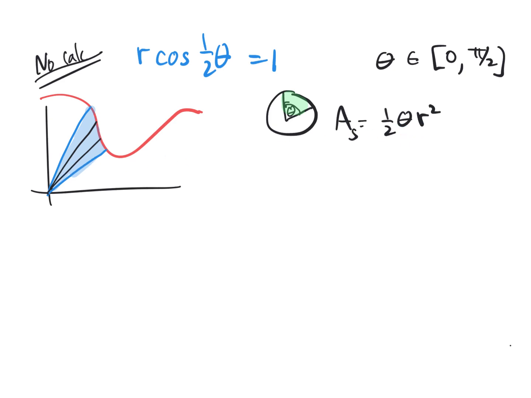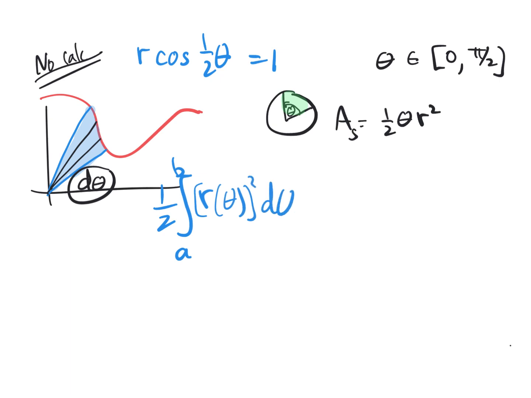And what's going to 0? If we increase the number of regions to an infinite number of regions, it'll be the difference between every rotation, the d theta. Therefore, the formula that we should have memorized for polar areas is the integral from theta equals a to b of 1/2 the radius squared d theta. That's it. So for this problem, we need to solve for r.